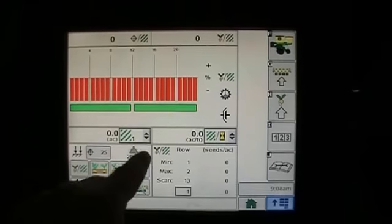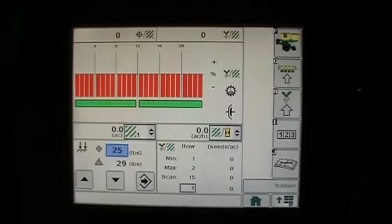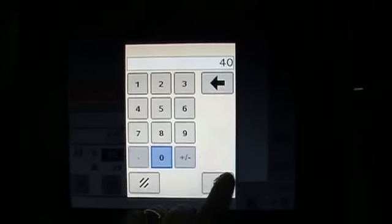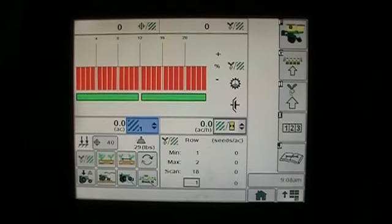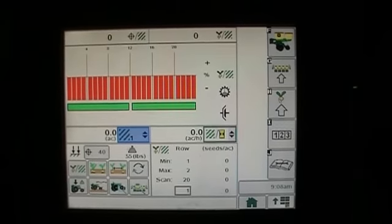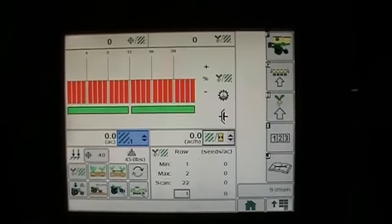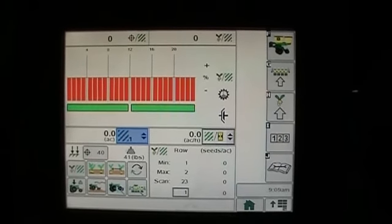Right now our target is 25 and our actual is 29. If I wanted to change my target, I would simply press the target button, and I can go ahead and just touch it again. Let's say I wanted to go to 40 pounds. I would type in 40, hit the enter button, and hit the enter button again. Then the system will start to increase the downforce. As you can see, it allowed a little bit of air in the system. Because we're working with such a small amount of air, it's going to be kind of erratic, but as you get more air pressure in there, it's going to be a little bit more stable. It put air in the system, and now it's fine-tuning it to where it needs to be. So there's 41 pounds, so it's dialed in pretty close.